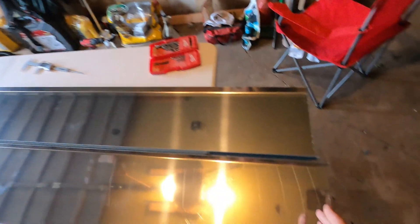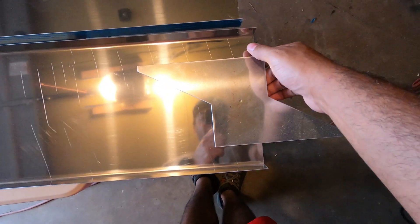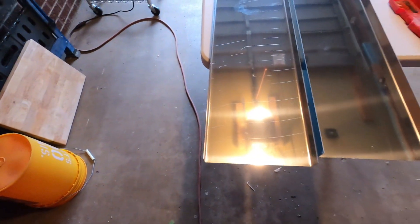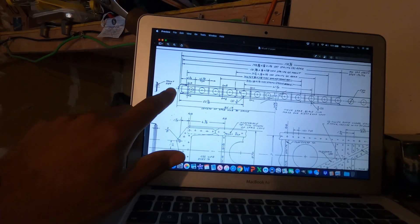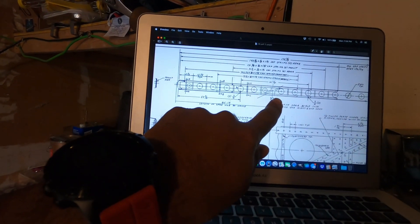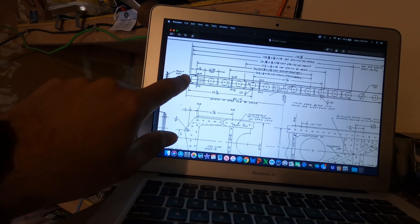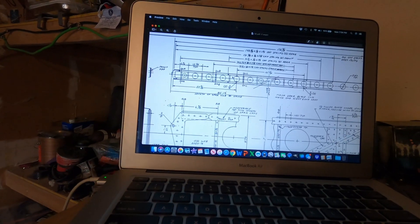Now that I've got the hole drilled, I need to cut these to length — that is to the splice. This piece goes in with cap strips on top and on the bottom. So the next step is to cut these to length. Here are the plans: from the tip of the bracket to the center splice it needs to be 86.19 inches. The overall measurement is taken from the hole, so tip of the bracket: 86.19. And we're going to make that cut.